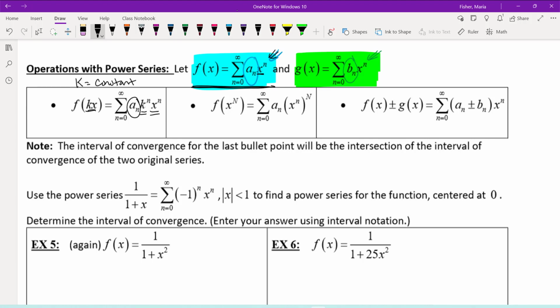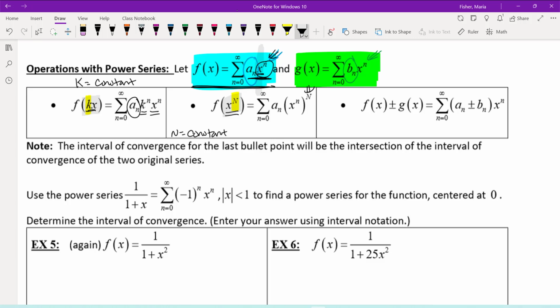The second one is very similar because again it's a composite function. It's not x, it's x raised to a power. Here n is also going to equal a constant. So if you're trying to find f of x raised to the nth power, it's going to be the exact same thing that you have, but your x to the n now gets raised to that nth power. So for those composite functions, when you're multiplying x by a number or raising x to a number, we're just going to be plugging in whatever we have here, k times x or x to the n, in place of this x in the original, and then expanding out when we're finding our power series.